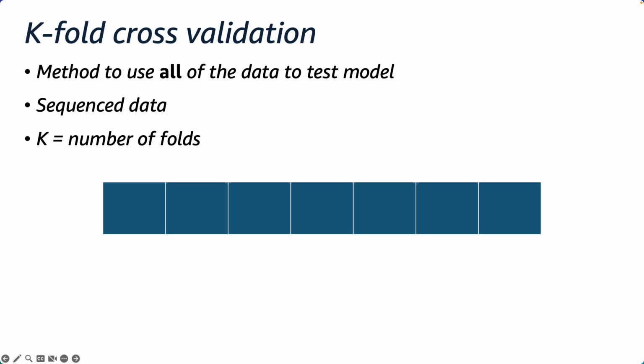K-fold cross-validation is a method that works well with sequence data and can use sequence events in the right order. It uses every data sample to train and test the model. It is often used when you need to produce multiple candidate models, measure the performance of the multiple models, and then you can choose the best model. It helps you gain better metrics and insights from the available models.